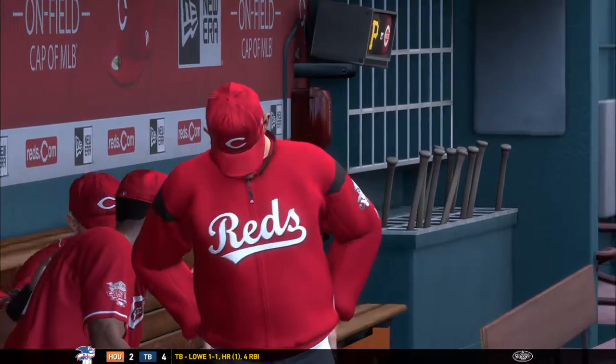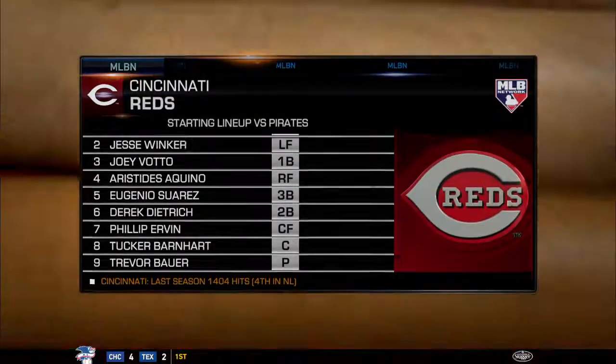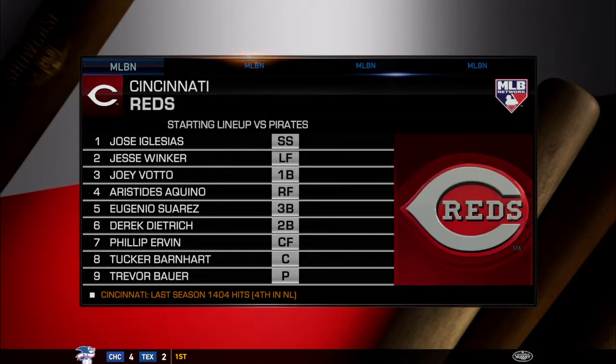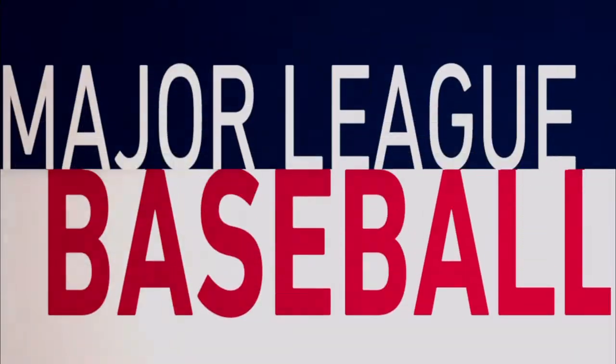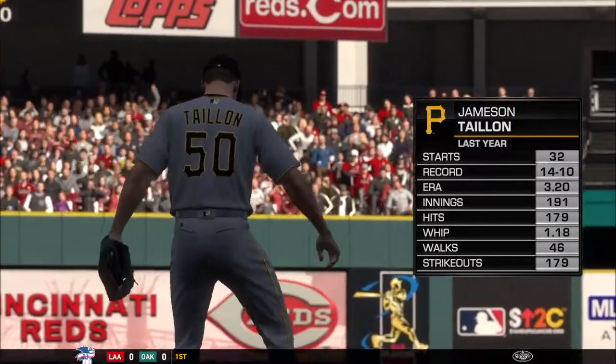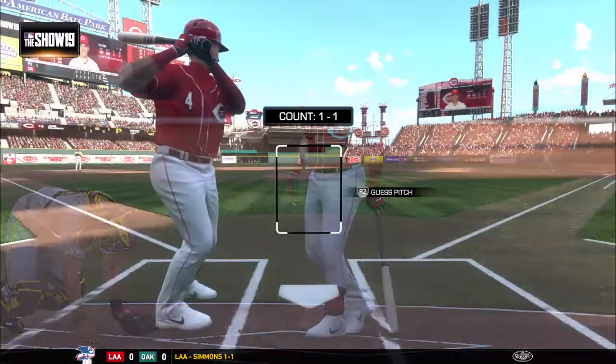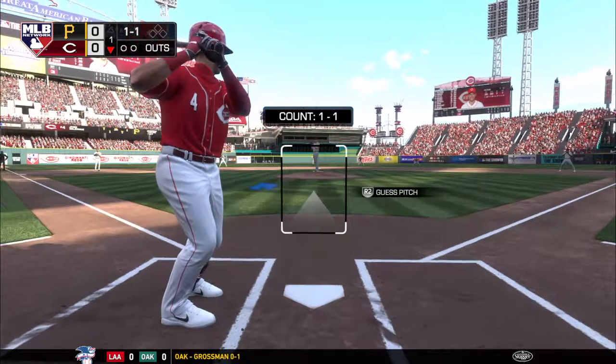Time now for a look at the hometown Reds starting lineup card in this one. Mark, what do you have on this lineup as they go for their first win? Well, Matty, if I could tell this lineup one thing, it would be let's get on this guy early. Day game in this ballpark, the sun starts glaring, starts getting later in the day. Those shadows start creeping in right around the time that bullpen starts getting warmed up. Got to find a way to scratch a few across early.